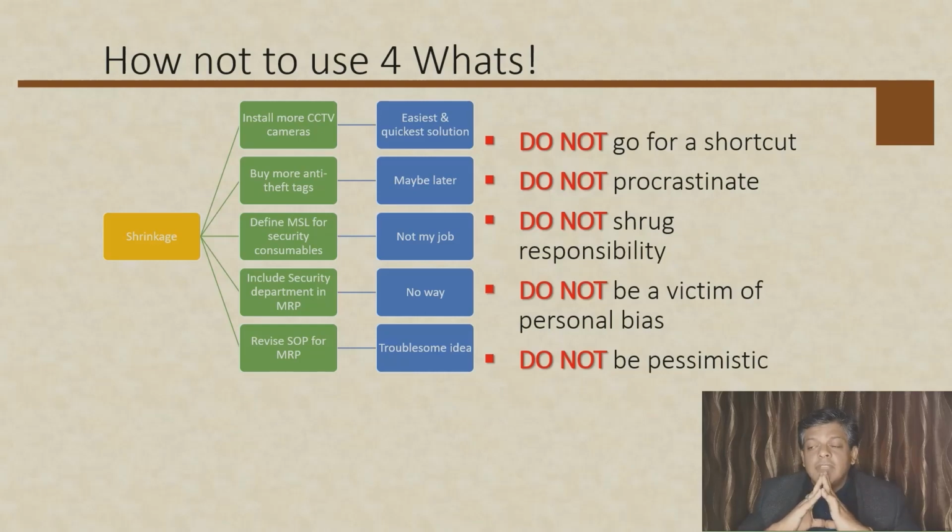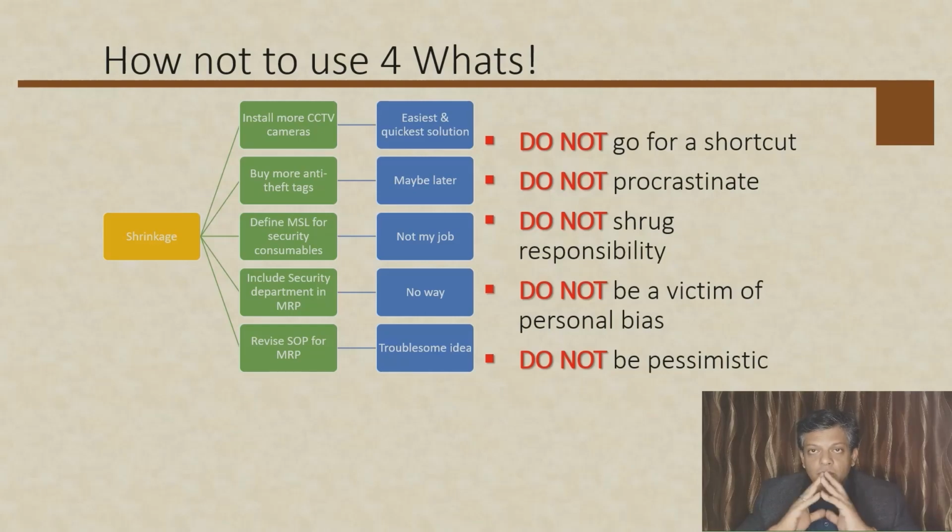There are people who could shrug away from defining the minimum stock levels because they would think that this is not my job. Some other department is supposed to do this. There could be certain people who totally avoid thinking about the security department in their material requirements planning, and a lot of people would try to reject the idea of revising the SOP because it's quite a humongous and cumbersome task.